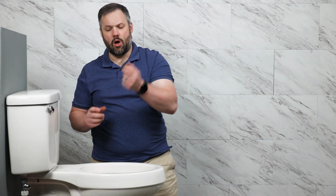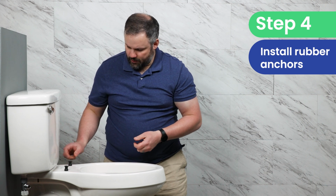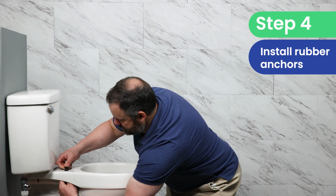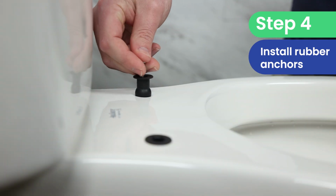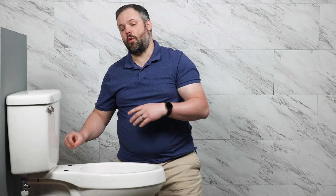Next, we install the rubber sleeves for the top mounting. Now, if we have access to the bottom side, we can give it a little pull as we push from the top. We can also use one of the screws to push from the top. And if needed, we can always wet them a little bit as well to help them slide if we're really having some issues with getting those in.